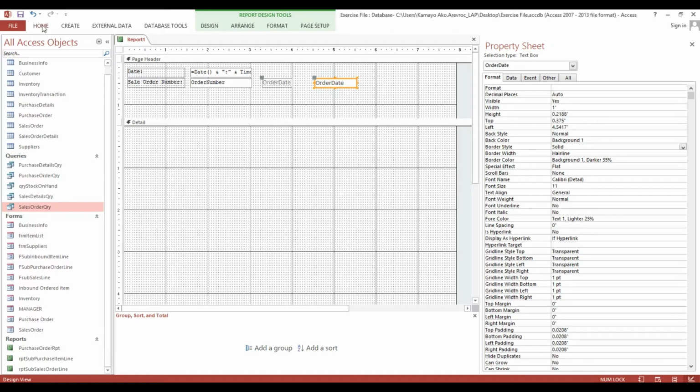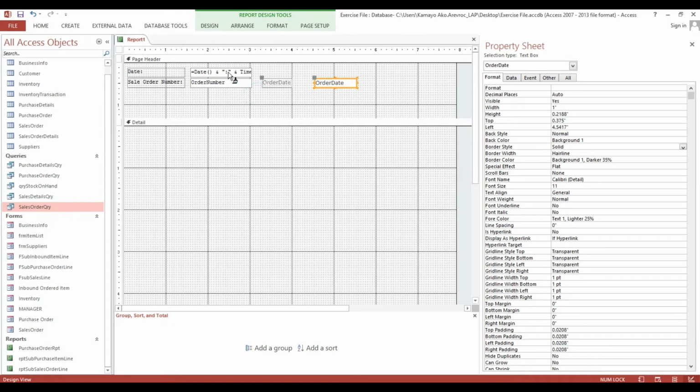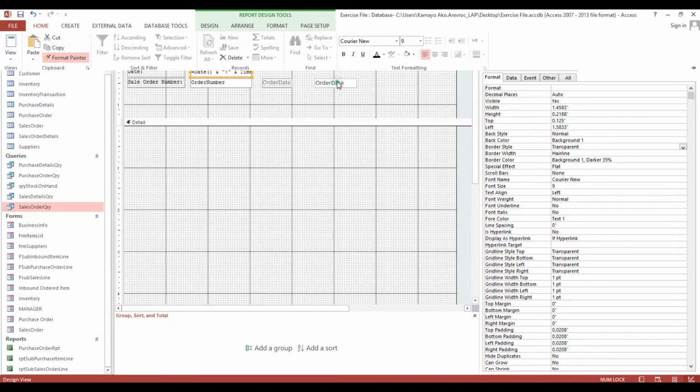Again, just click this one, go to home, then format. Sorry, we should select this one, then format and click this one.